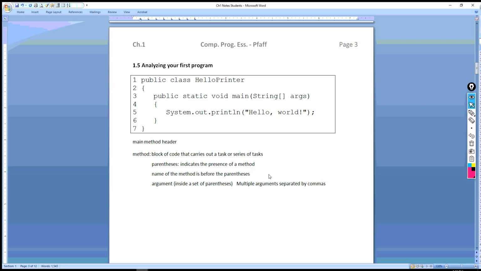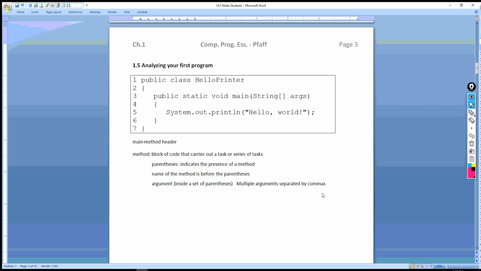There are no commas here. It's just one argument. But if there were more than one argument, then it would have a comma separating them. Now, you should be able to look at this code and tell me the name of another method that's on this paper.